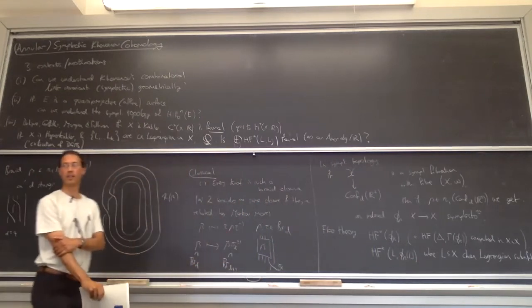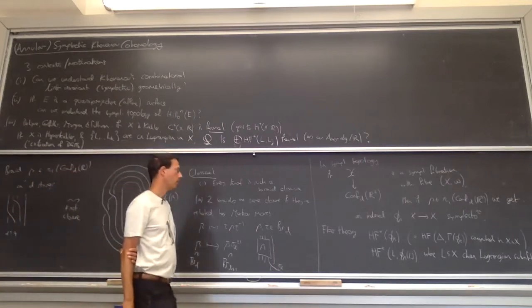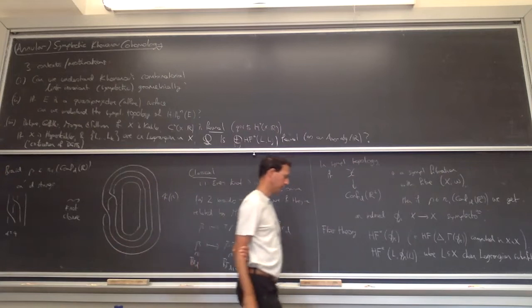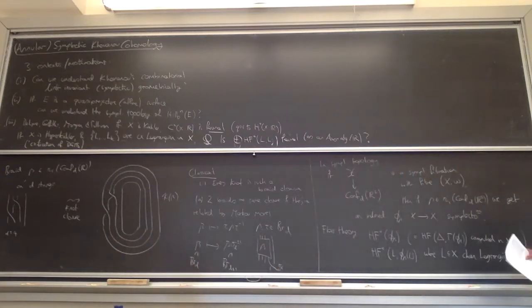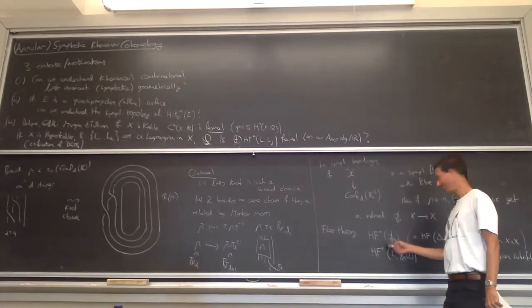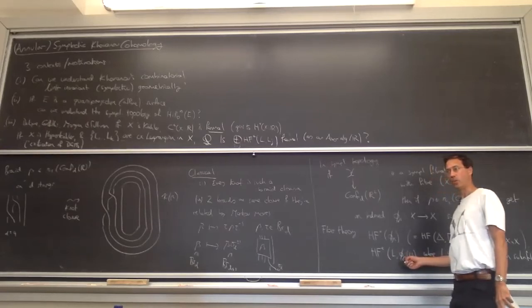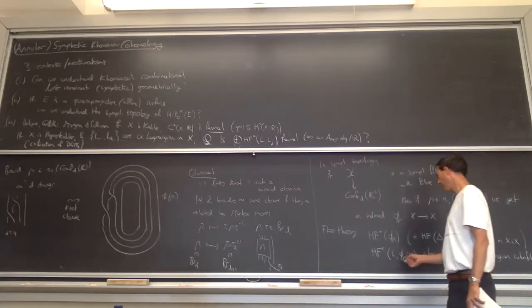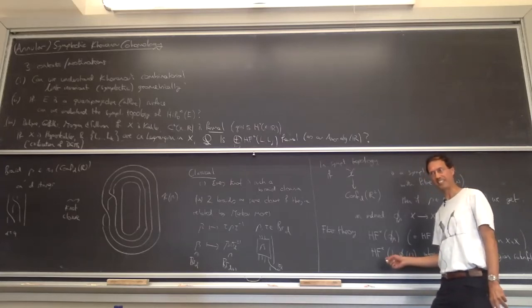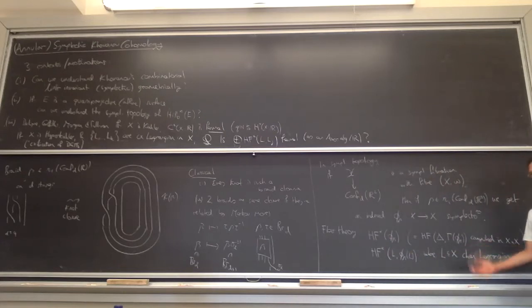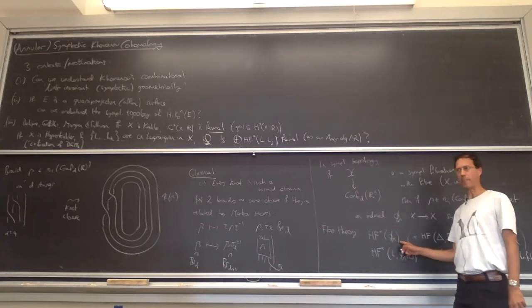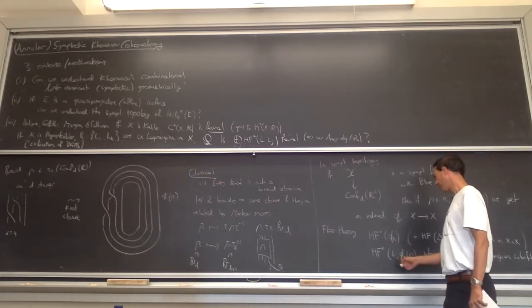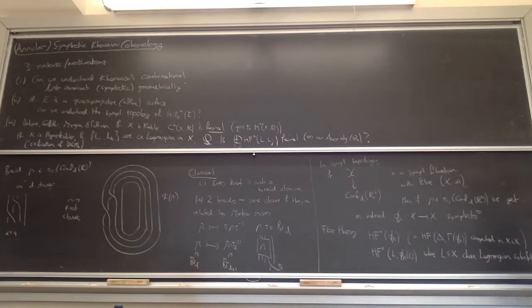So conceptually, how should I think about these two guys? Does the first one contain more information? They contain different information. I mean, this is generated by fixed points of phi. This is generated by intersection points of L and phi L, which are not somehow just the fixed points of phi that happen to lie on L, right? So the generators of these two complexes are neither one contained in the other. Traditionally, this was used to extract dynamical information in symplectic topology because it's generated by fixed points of a map. This was used to study the topology of Lagrangian submanifolds viewed as some object of interest in their own right.